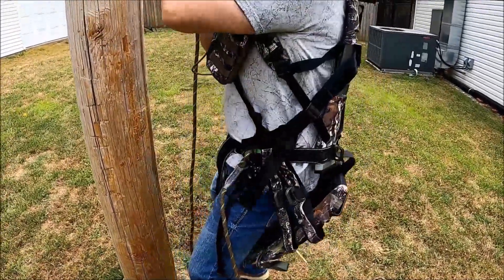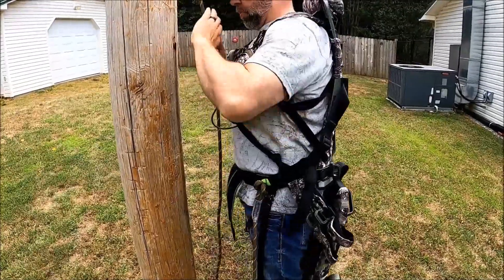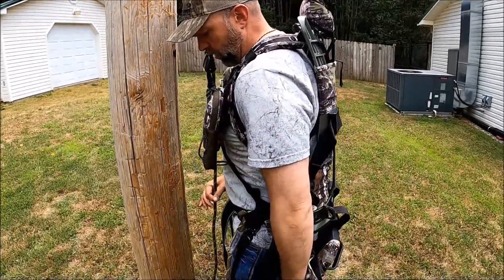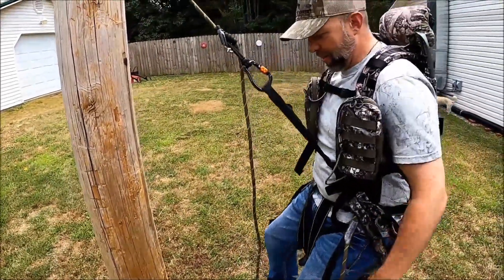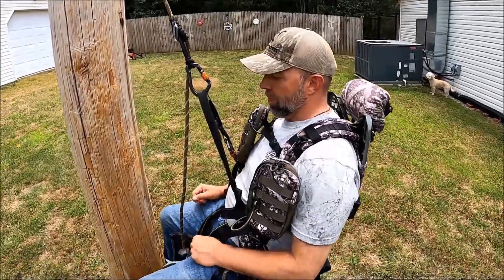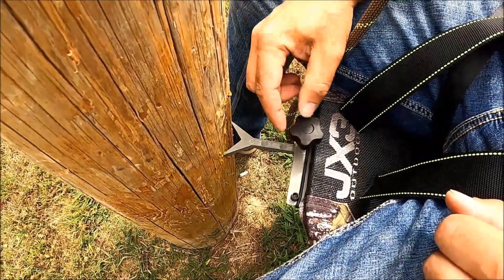Is that telephone pole going to make a little noise? It didn't make any noise on the tree. It won't make any noise on the tree — that pole was hard as a rock. When he was on the tree it really surprised me how little noise there was — really none. That fork would just dig into the bark. It seems like you have to pull that seat up, but you don't — you just sit down, lean into it, and it just turns into a seat. You can see how that fork is just however you want it. I got it adjusted out because I don't want my knees up against the tree.